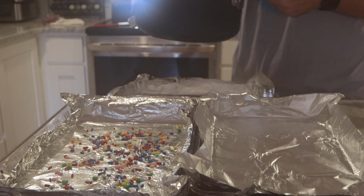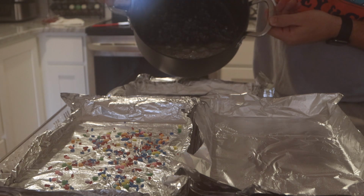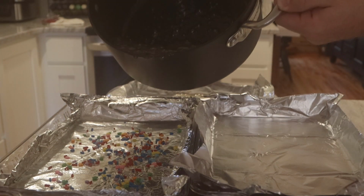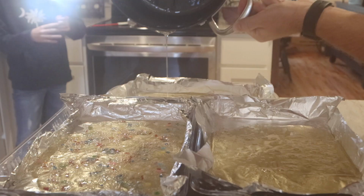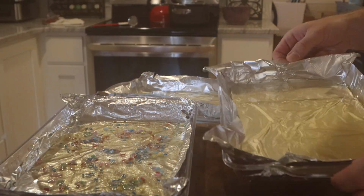Obviously be very careful, it's very hot. We tried to get a little bit creative and put some sprinkles down on one pan to see what that would turn out like. Once you pour it, it's also a good time to add some food coloring for different effects. Once you have it all poured, you may have to carefully lift up your molds and tilt them in all the directions so you ensure that your solution goes to all the corners and all the edges.